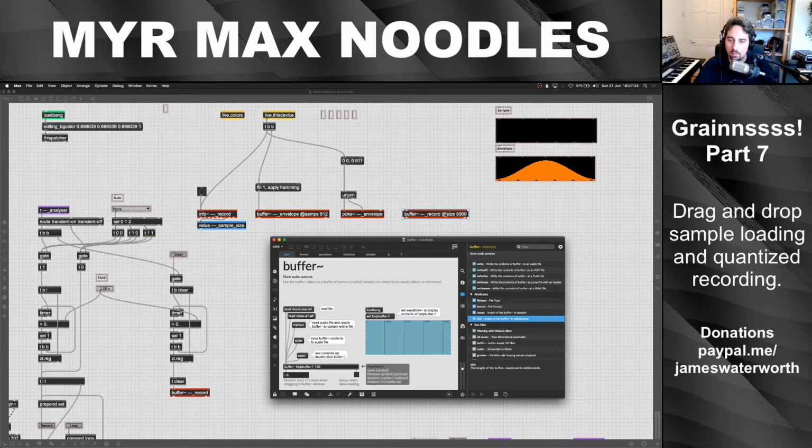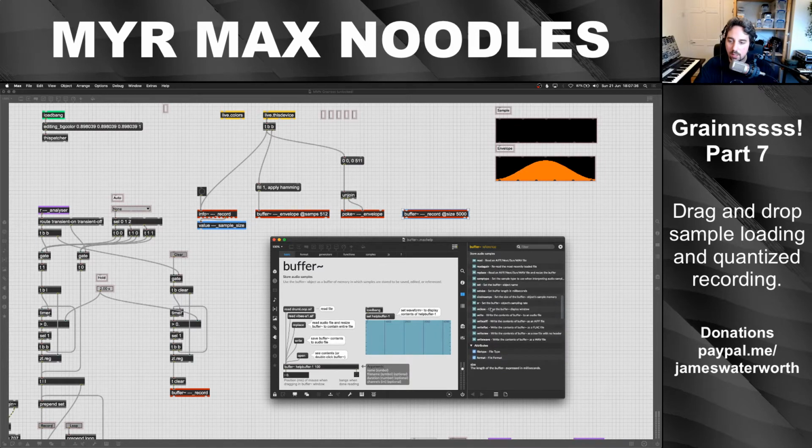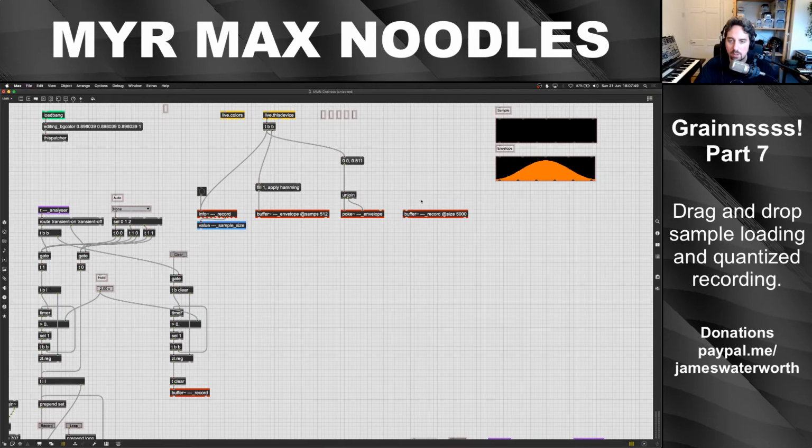I've already used an attribute at the end of the sample buffer, you might be able to see here, just to set the default size to 5000. We can always update that attribute at any time by sending the message size followed by a number of milliseconds. You can also send the set size message as well. There seems to be two. Probably this set size message existed before attributes were a thing in Max. So we're just going to have the message size, and we're going to be able to set the size of the sample.